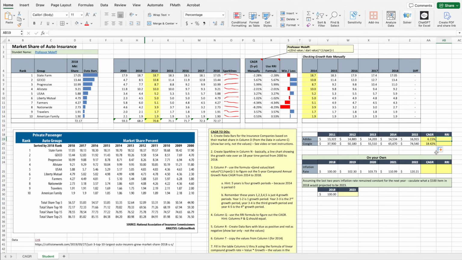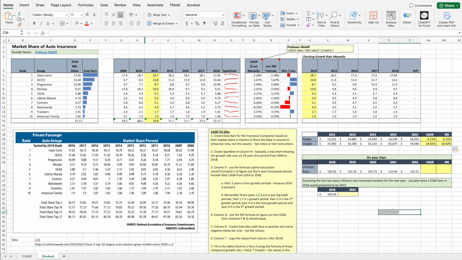Now we're going to do the same thing using the RRI formula. So equals RRI. Bring in my function. It's asking my number of periods. 4. It's asking for my present value, which is my beginning value. My ending value, FV is future value, return, and we should get the exact same number.